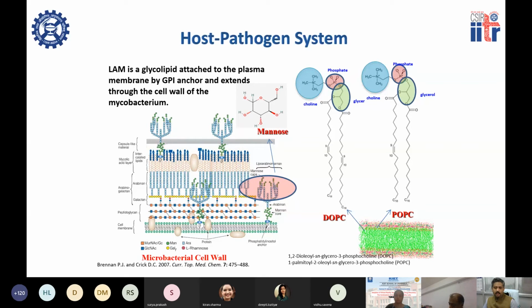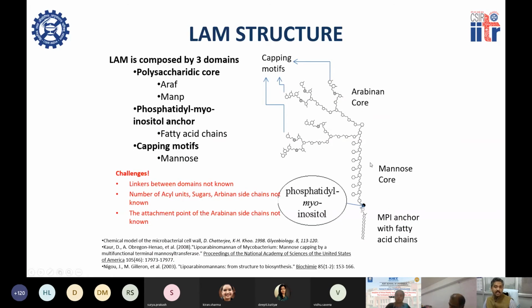And for the experimental group, they want to know how this molecule, lipoarabinomannan, can be captured in a system which has higher affinity to it. So computationally, we started by selecting two membrane lipids, DOPC and POPC, which have small changes in their tails. Then we built the model for lipoarabinomannan. No such 3D models are available, so we started constructing each domain, like the capping domain, mannose core, arabino core, and how they anchor the fatty acid chains. Everything was constructed using computational approaches.